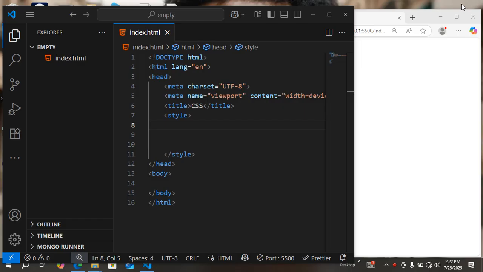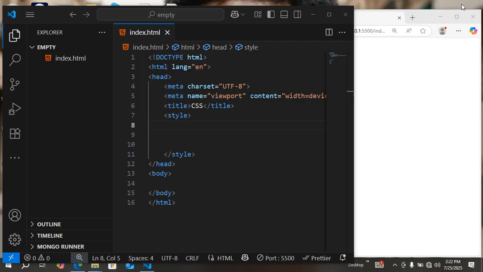The first layer is the margin layer, the second is the border layer, the third is the padding, and the fourth is the content layer. Each layer affects the size and the spacing of your element. So let us break it down from the inside out. We start from the inside and go out. We start with the content.